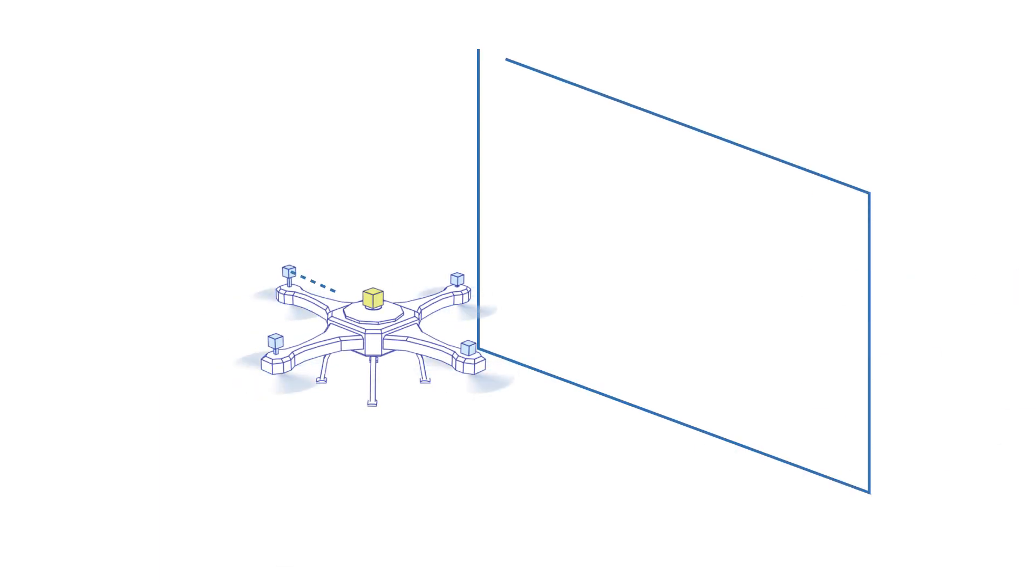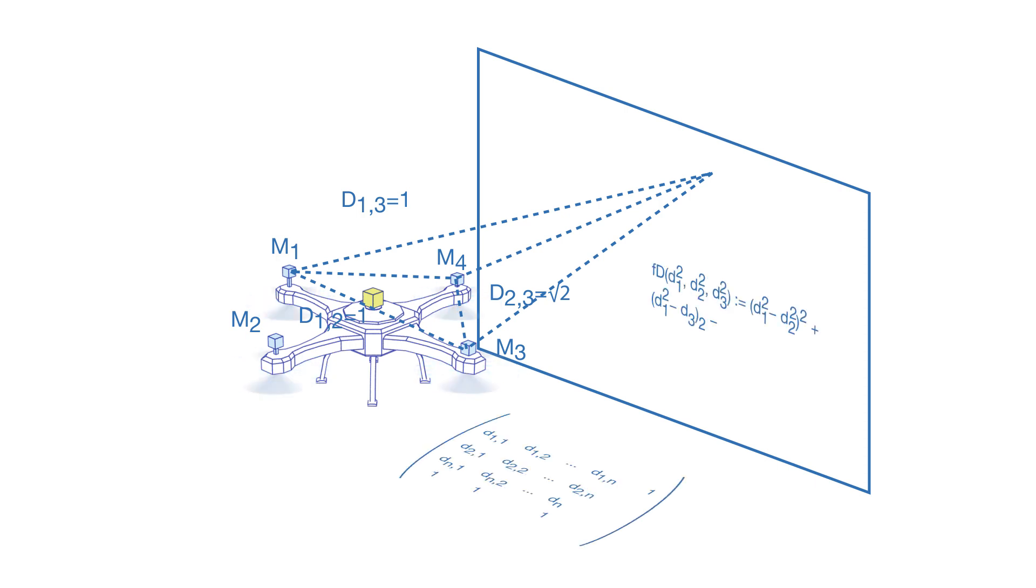But by setting up a more elaborate mathematical framework, Kemper and Boutin were able to demonstrate that a drone will assume with near certainty a position that avoids ghost walls.